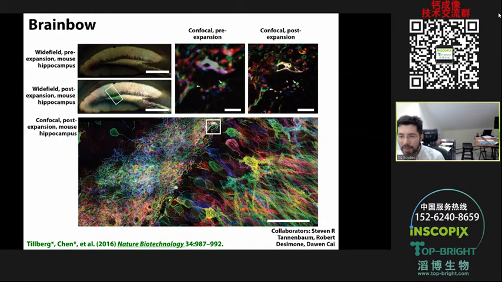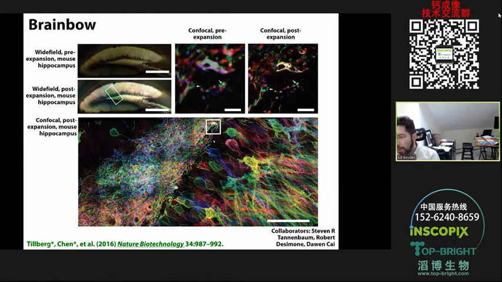And at the top middle, you can see that we're zooming in. This is a piece of the mouse hippocampus in a region with dense axons. It's really hard to resolve individual axons. But in the upper right is the same field of view as in the middle top. And in the upper right, I hope you can see that we can cleanly resolve individual axon projections. So this, of course, means that we can do brain mapping.